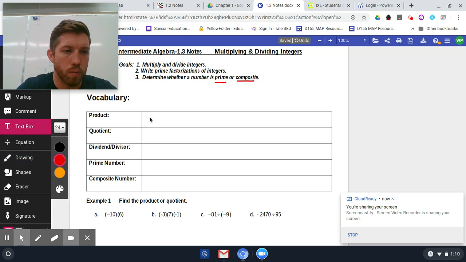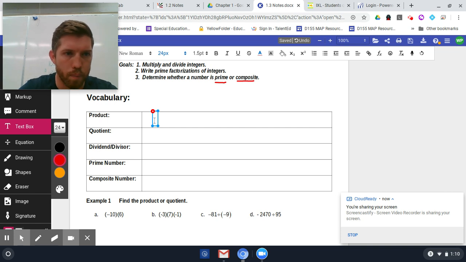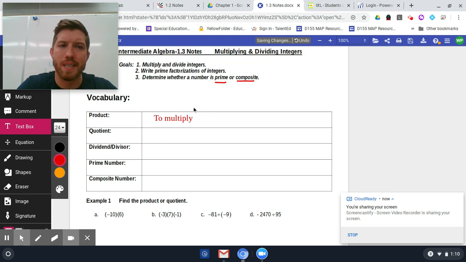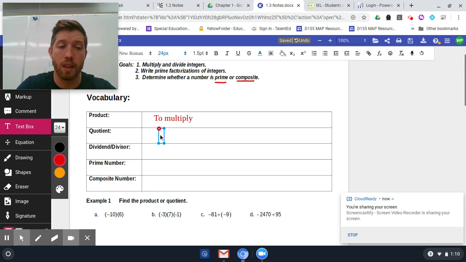All right, so the first thing we have is the word product. When you have the product of two numbers, that is talking about multiplication. That means to multiply. We've used the word times as well before. You have all those different words to mean multiply or mean product. Another new word that always means division, to divide, is quotient. That is one that you're going to see a lot more in math. Not one that we use a ton in the real world, but you have to realize that means to divide.